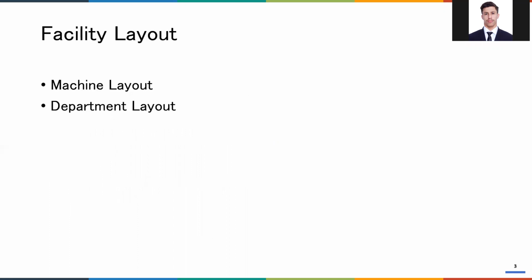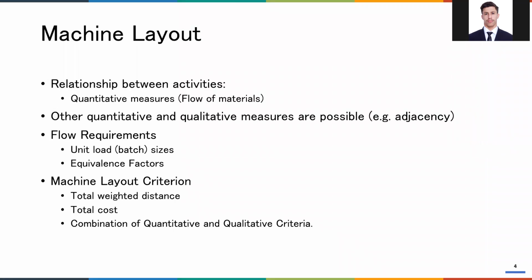So when we talk about the facility layout, there are two types of layout. It can be a machinery layout, which is the within-department one, and also we can talk about the department layout if we talk about the overall facility. Either way, the concept is the same, and how we calculate and how we evaluate is also the same. Probably the difference will be what kind of entity that we try to calculate, right?